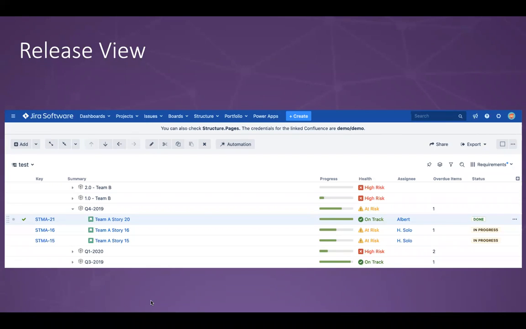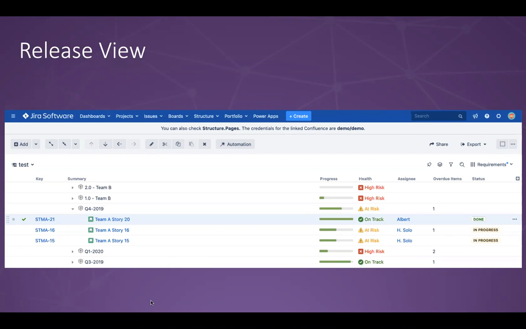If we've passed the due date, or if we go over a prescribed item, so if it's over budget, anything along those lines, we can set very easy markers to just define what that risk is. And so it allows you to add a little bit of color to your Jira view. And it also allows you to have a quick glance to see things.